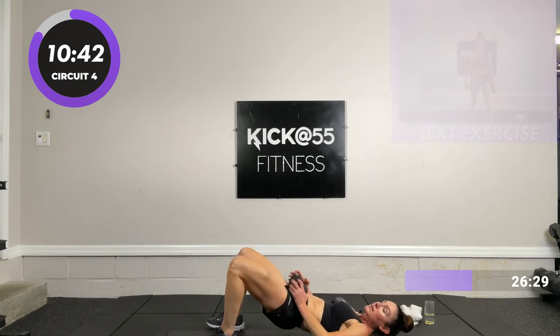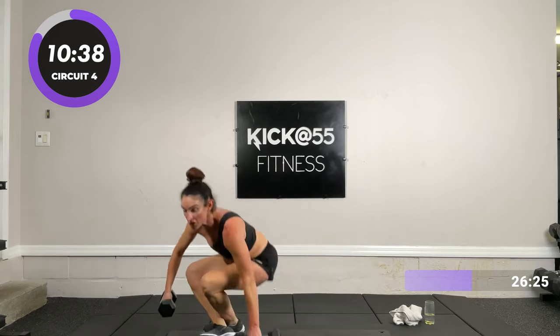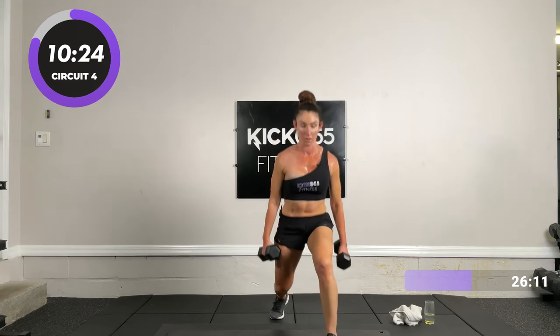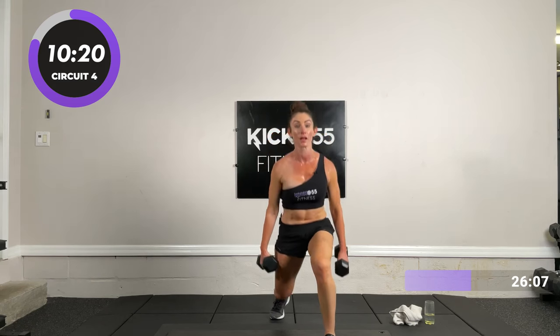And time. Okay, next up, stationary lunges, right leg. Feet are straddled a little bit, not on a tightrope. Bring that knee down and up, or as close to the ground as possible. We'll switch legs momentarily. So like I said, we have three sets. The reps that I am offering you are 20, 15, and 10.